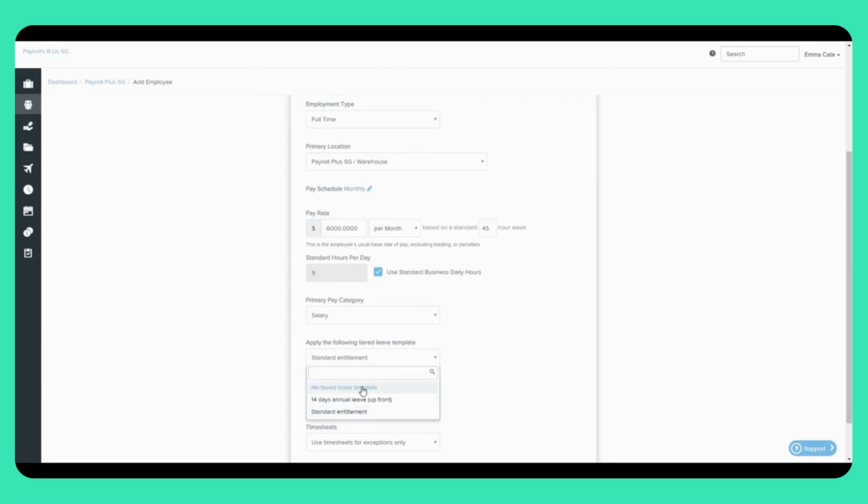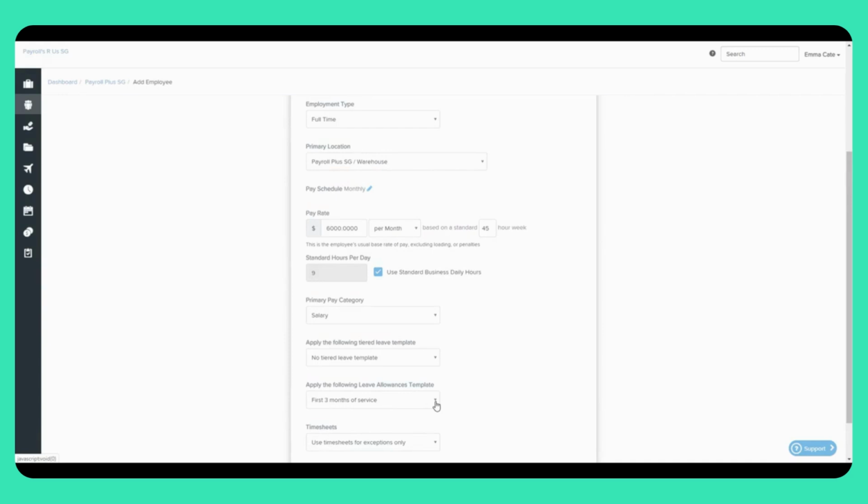If I was to select no tiered leave template, you'll notice that this becomes a field that I'm able to edit. Leave allowance templates will allow you to set different types and rates of leave accruals for different groups of employees if you don't want to use tiered leave allowance templates.